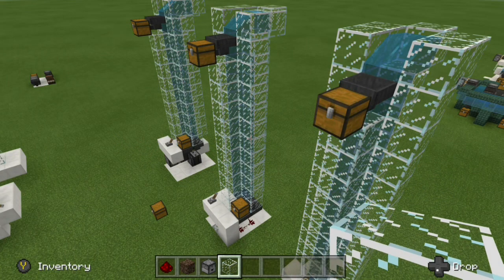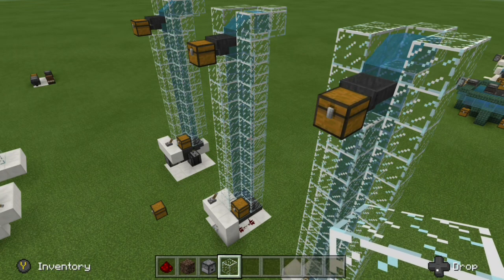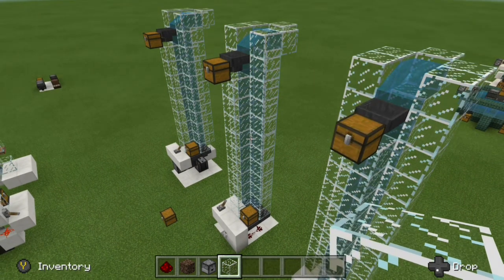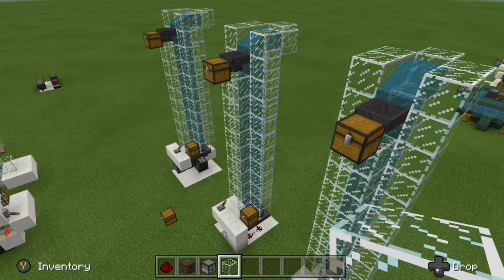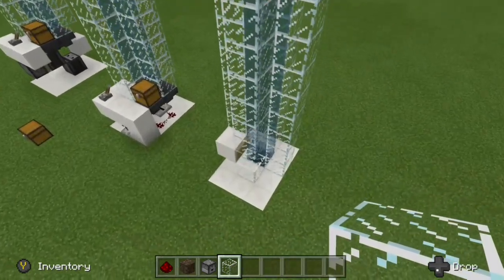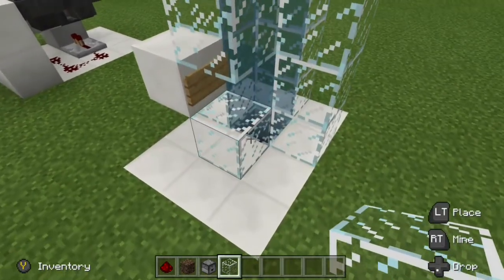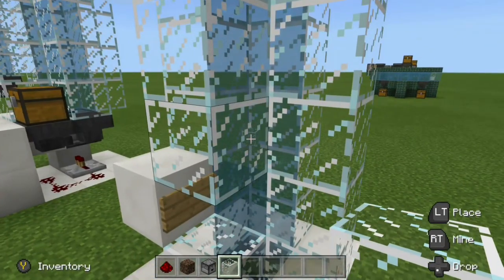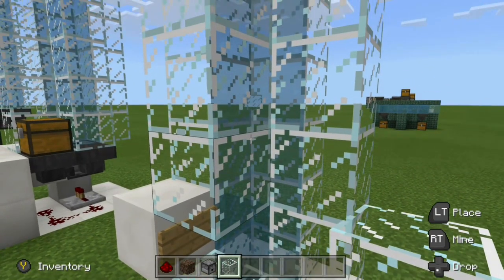On a side note, for those of you who have built these item elevator designs previously in the tutorial I released about a couple months ago, these designs still work. All they need is an update to the water, and the same goes for the coral farm, and then also the 3-in-1 item elevator. So what I've done is I've already replaced this with soul sand, and then we can go ahead and chuck our item inside, and it's going to make its way up slowly but surely, but you do see the item going up.